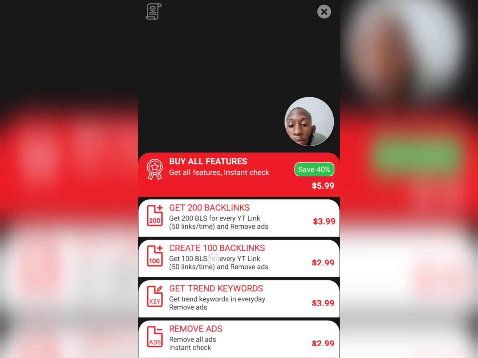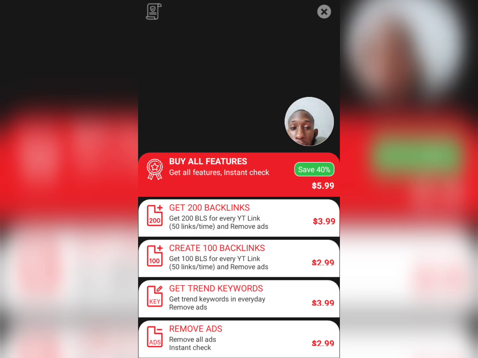So here you have the backlinks, which require you to get a subscription. If you do get your subscription, you'll be able to remove everything, the ads, get backlinks, and pretty much everything that the application offers. You can see here the prices, and you do get 40% off if you buy now.